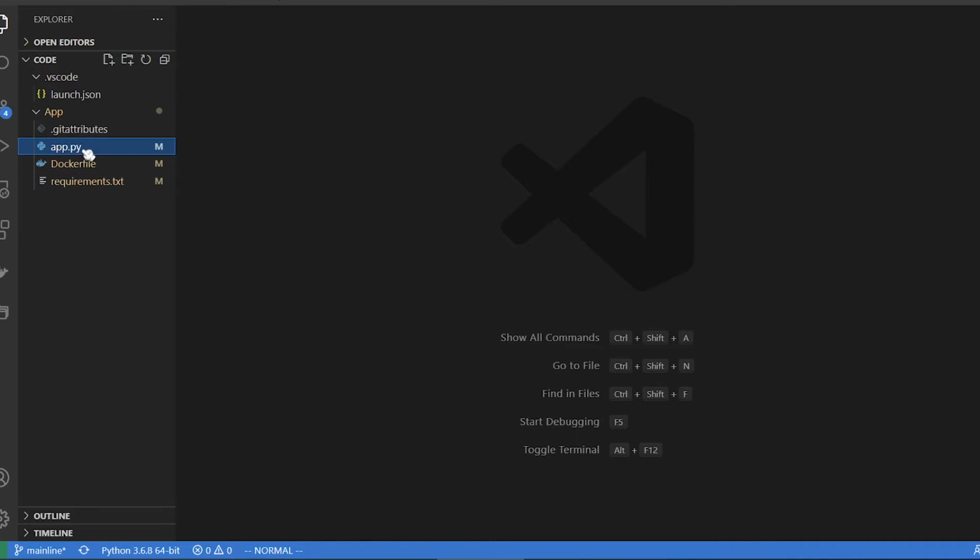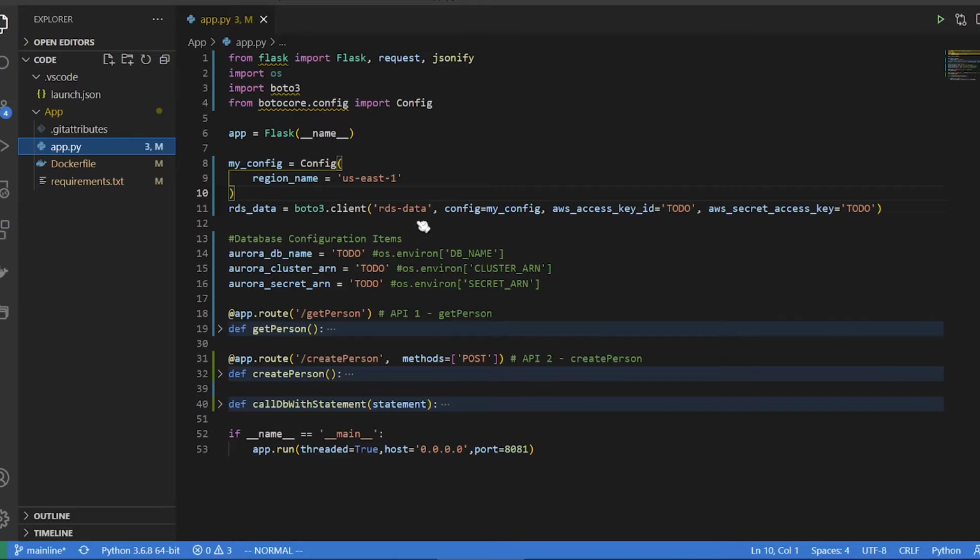So first of all, we have our app.py, which is going to be basically our entry point to our application. So we're just doing some basic imports up here. We're using Flask, of course. We're going to be using Boto 3, which is essentially the AWS SDK from the Python perspective to interact with the endpoints. We need to create a Boto 3 client, and we're going to be using RDS Data API. Passing in our config, we're also passing in our AWS secret access key. I would suggest you do this via an environment variable and don't hard code your credentials here, but I'm just doing this for the sake of simplicity and speed.